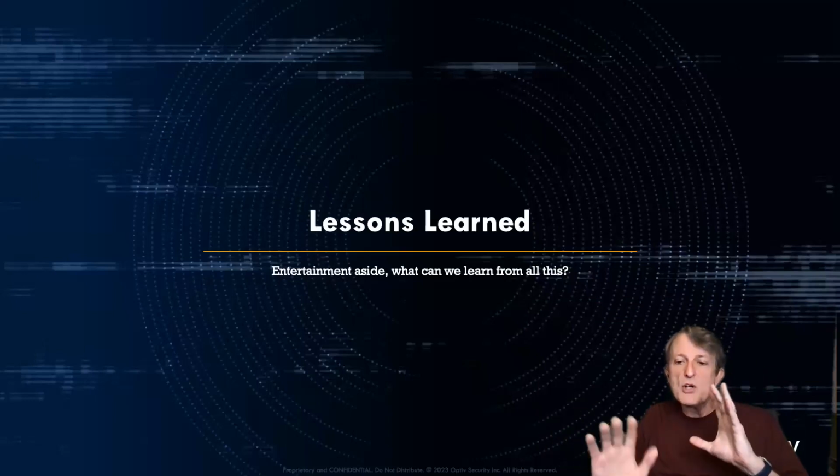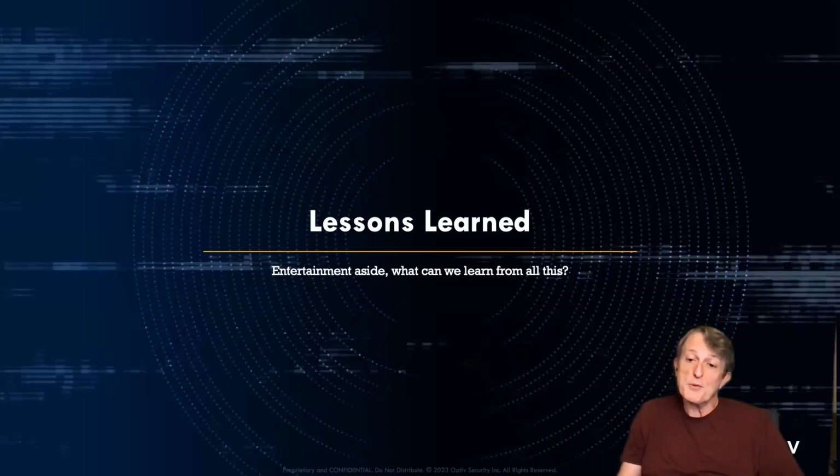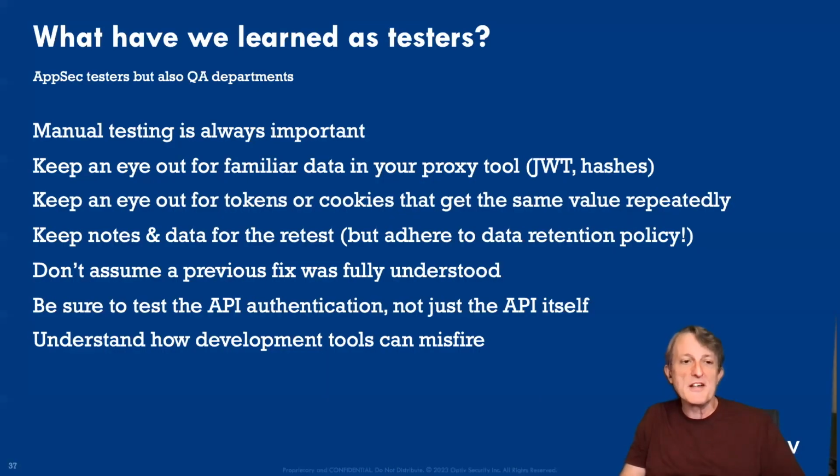So let's summarize all those lessons learned. These were all some great mistakes that were made by anonymous programmers out there. As testers, manual testing is always important. If you're ever hiring an application security tester and all they want to talk to you about is automated tools like scanners, you might not want to be talking to that tester. We emphasize manual testing very, very heavily at Optiv because that's where you find the really good stuff.